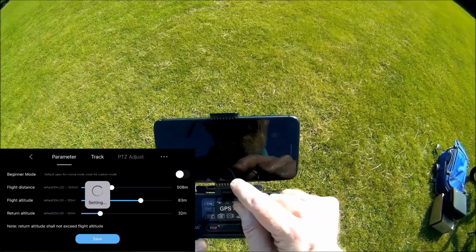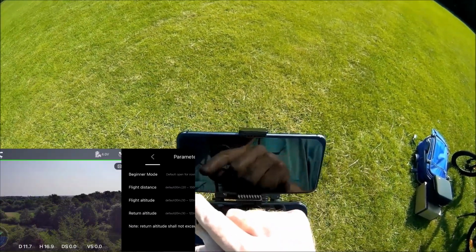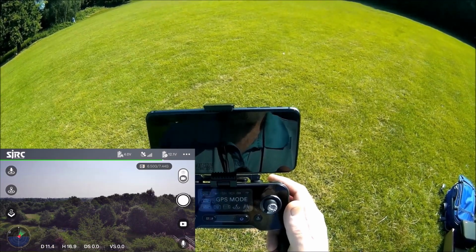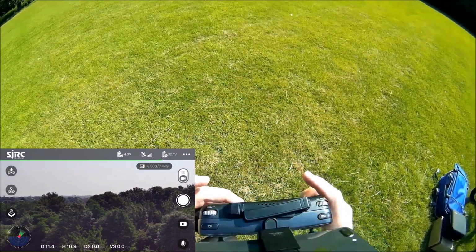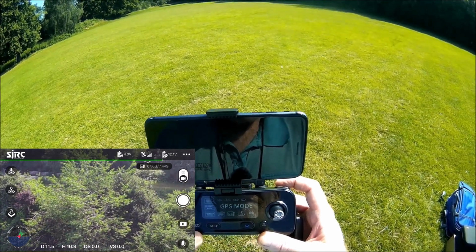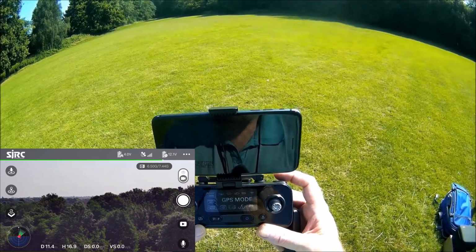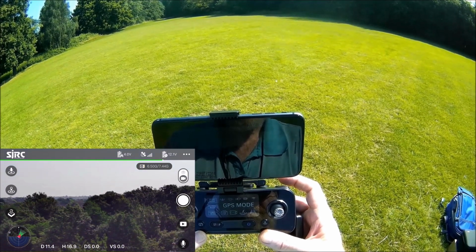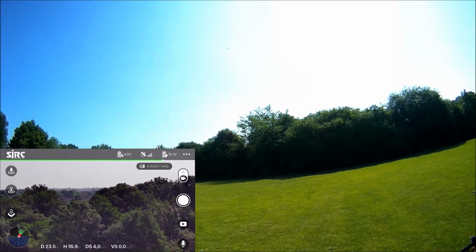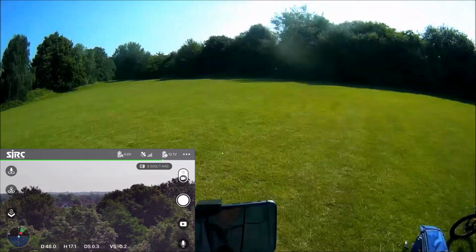Altitude. Okay, go out of this and back again. Okay. I just want to see if the camera's going to adjust. Oh, yeah, it does zoom with the adjustment there. And the rocker we can use to bring it down and to put it up again. So the left hand rocker is for zoom and the right hand rocker for the camera angle. Okay, I need to take it there again. Okay, it's not coming back, so it's out of beginner mode.